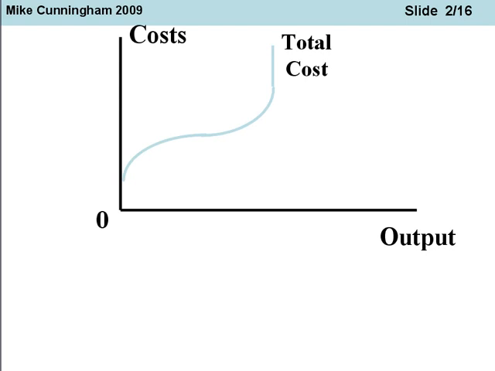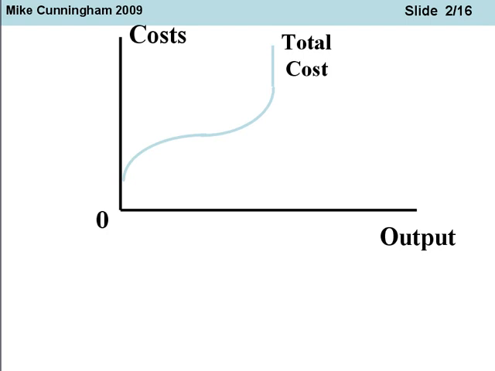That's the total cost curve. That ultimately is based on the production relationships, and as output increases, what happens to inputs, or what happens to the relationship between inputs and outputs as output increases? Well, in many cases we have the law of diminishing returns that kicks in, which makes the relationship non-linear. It's not a straight line. As you double inputs, you don't double outputs. The law of diminishing returns might kick in. You might have to vary the number of workers per machine or whatever it is. So it's very seldom we'd get a straight line, if ever.